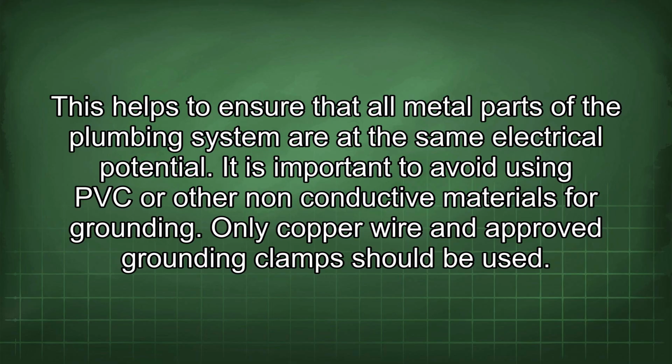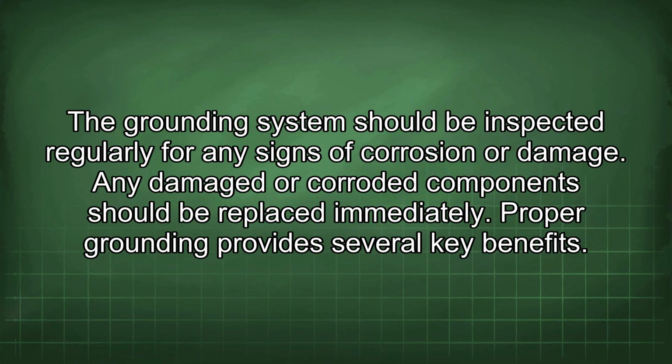It is important to avoid using PVC or other non-conductive materials for grounding. Only copper wire and approved grounding clamps should be used. The grounding system should be inspected regularly for any signs of corrosion or damage. Any damaged or corroded component should be replaced immediately.